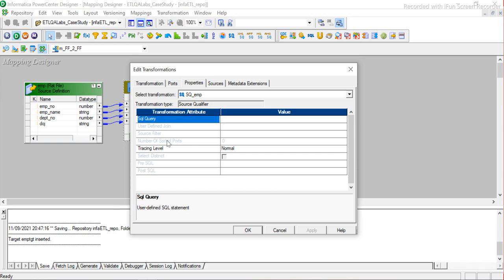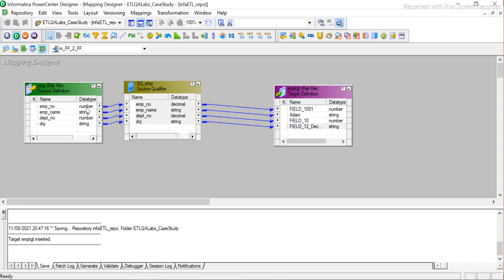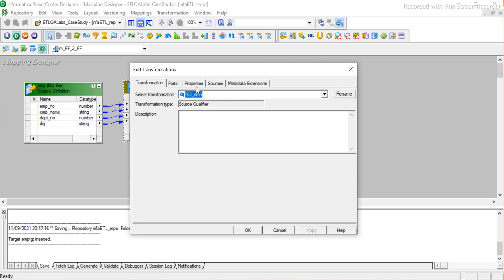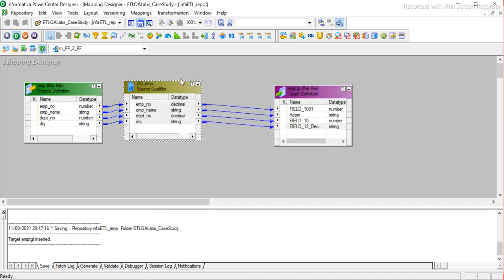This is a file, so we are getting the data from a file, and we cannot use any kind of query because the source system is not a database or table. That is the reason it is very limited. It just reads the data from the source, which is the flat file in this case.